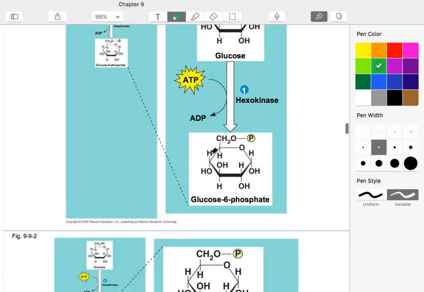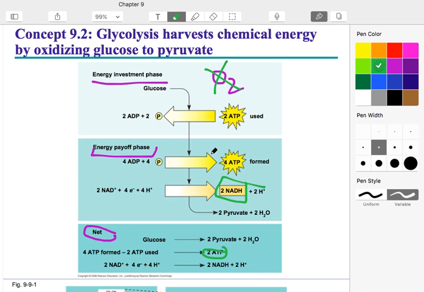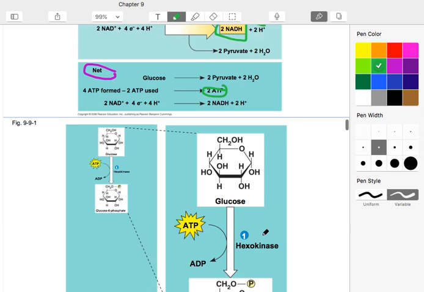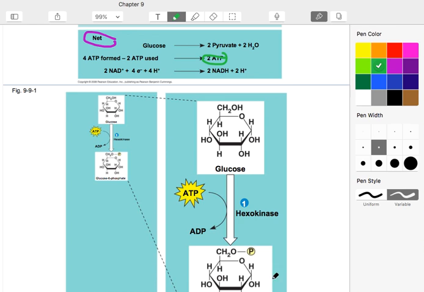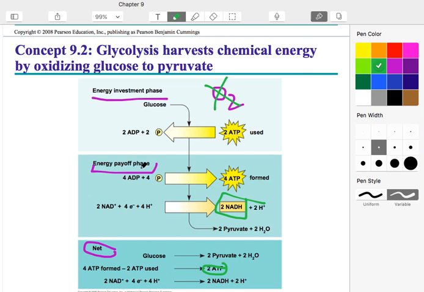So what I'm going to tell you is, don't focus too deeply on this. I'm not saying don't read this; you can read it, and if you understand this, very good. If you don't understand this, at least understand the overall process of glycolysis, which is going to help you understand the second and third reactions and the energy releasing phase. So be careful on that.